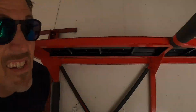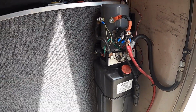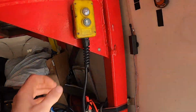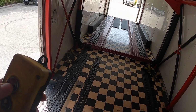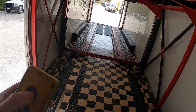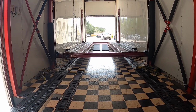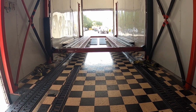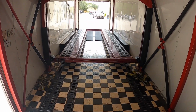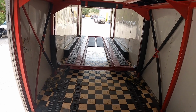So let me give you a quick walk around outside. You can see the scaffolding here underneath. This is the lift setup, traditional like a lift you'd have in an office or a shop. You can see how to push the button, up it goes. You see that, and of course back down. I'll lower it back down here, and I'll give you a quick walk around on the outside.